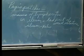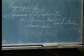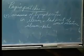Now, why do you want all those lymphocytes there? Something for you to think about. Yes? I think that's a very good reason, to control the bacteria. There's lots of bacteria and more of it in the large intestine, and not allowing it to come up into the small intestine. Makes good sense.